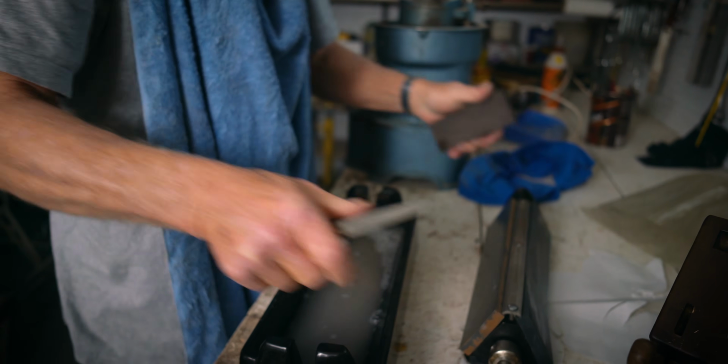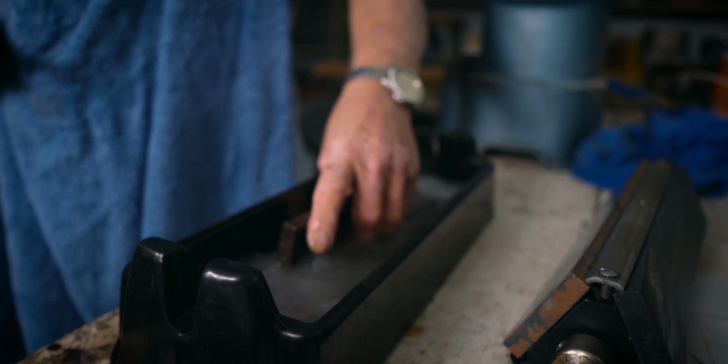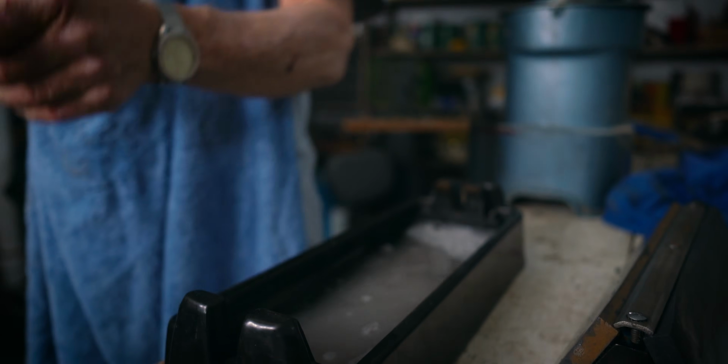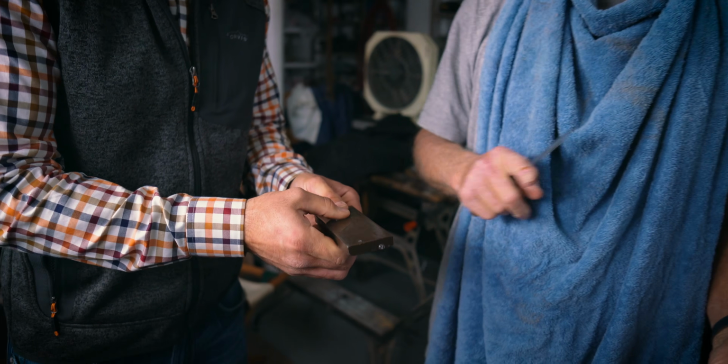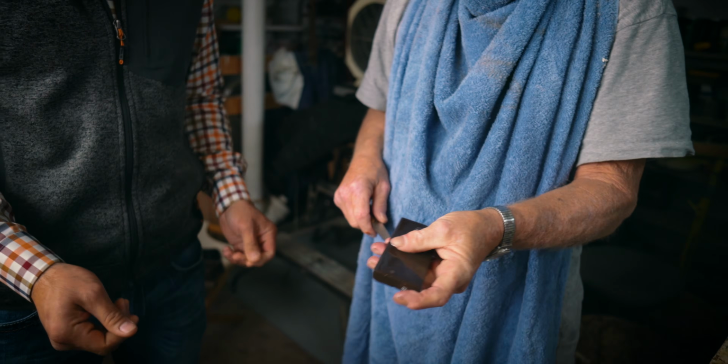So this would be for like a straight razor? Yeah. And you can feel the difference in this stone and them other stones. That's really fine comparatively. It's almost like glass.